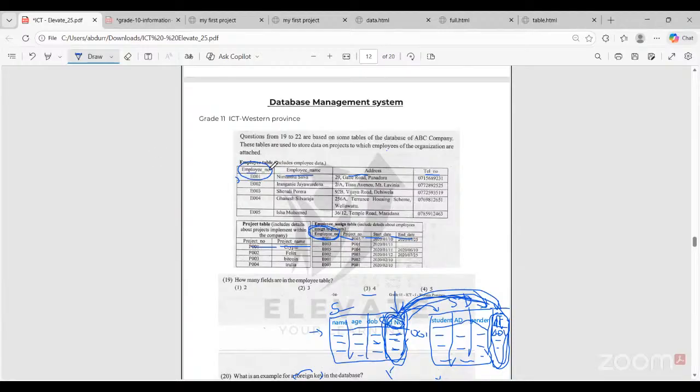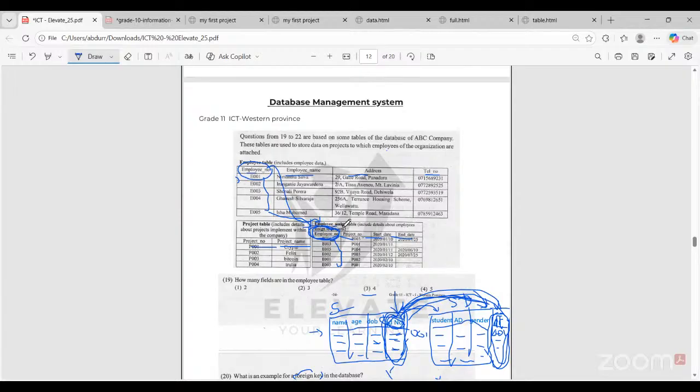In the employee table, employee number is the primary key. In the employee assigned table, this employee field becomes the foreign key. Why? Because when this primary key is used in another table, it is called a foreign key. So this is how the relationship is made. That's why it is very easy to access information in relational databases.